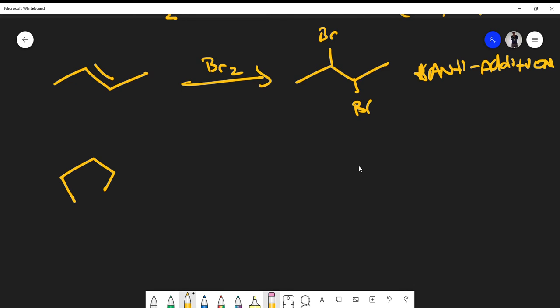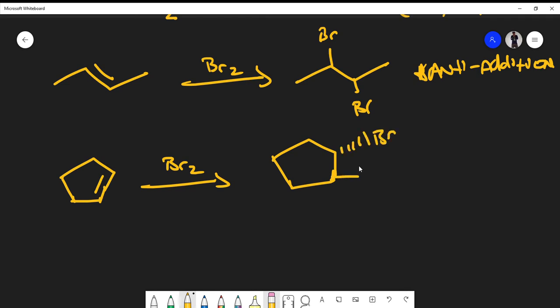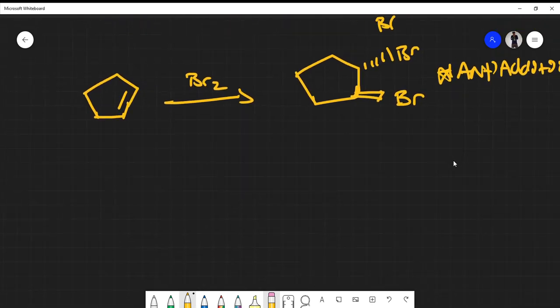If we take this molecule and we add Br2, remember we said that we get anti-addition across the double bond, and so essentially we could have one bromine going down and one bromine coming up. And the other can be true, right? I could have the top bromine coming up and the bottom bromine coming down. So this is what we call anti-addition. So for halogenation, we talk about anti-addition, right?